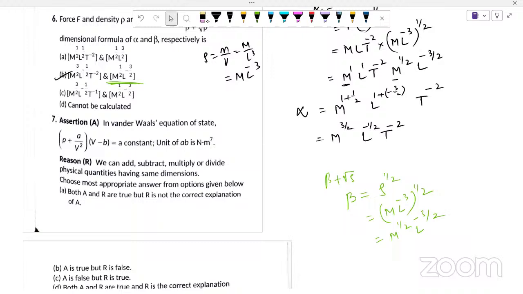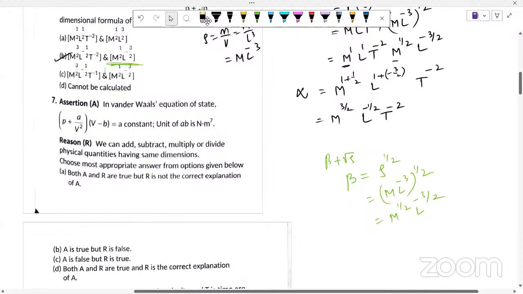Very good, very important. We can add and we can subtract the quantities which are having the same dimensions and also the same condition. तो सिर्फ add and subtract तक ही हो सकता है. यहाँ पर multiply, divide the physical quantity having the same dimensions बोला है. See, any two physical quantities can be multiplied or divided irrespective of the dimensions बेटा, isn't it? उसको same होने की जरूरत नहीं है, लेकिन add और subtract के लिए दोनों same dimensions होनी चाहिए. But for multiplication and division, irrespective of the dimensions, we can divide them and multiply them, so it is not depending on that.